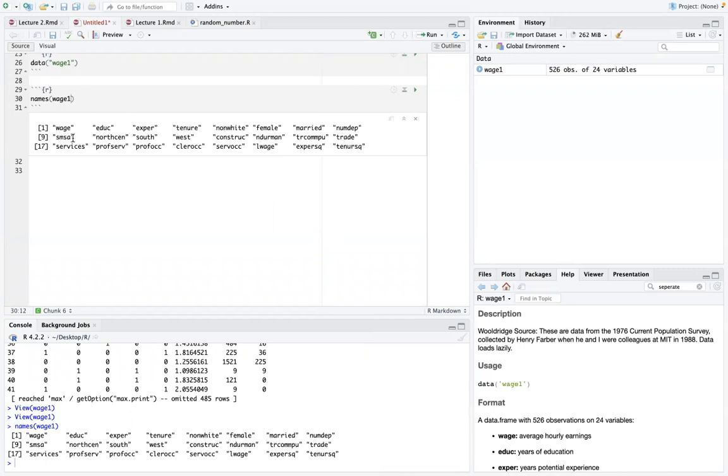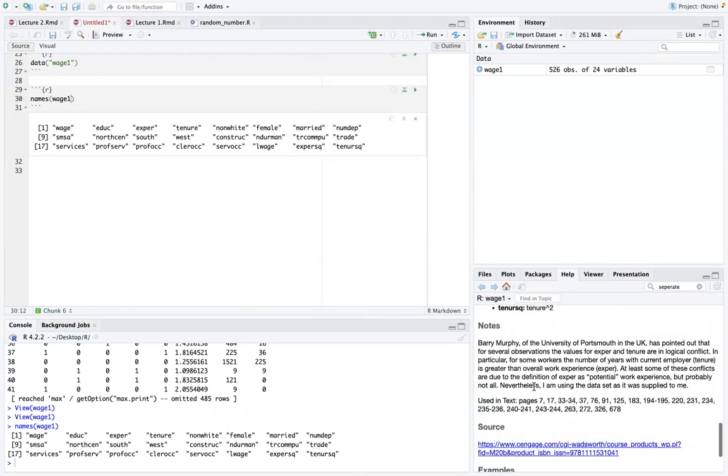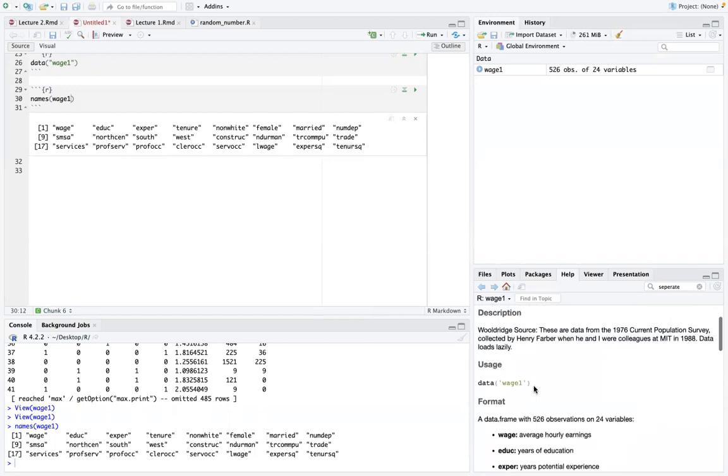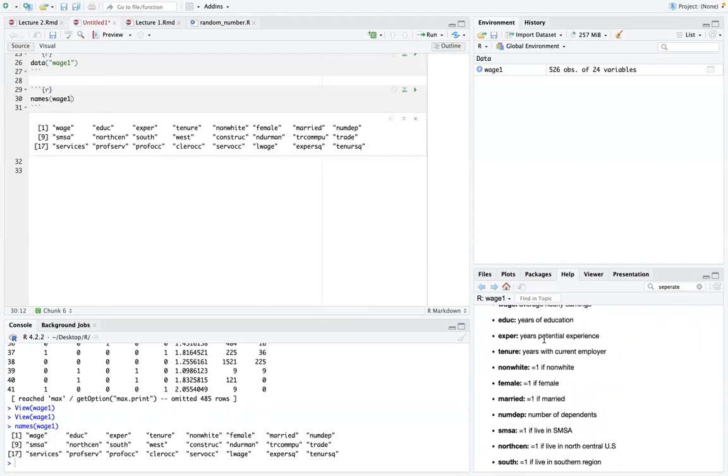The ninth one is SMSA. And as I told you, if you want to know more about these variables, the details are listed in the bottom right panel. Wage is the average hourly earnings, education is years of education, experience is years of potential experience, tenure is years with current employer, and so on.